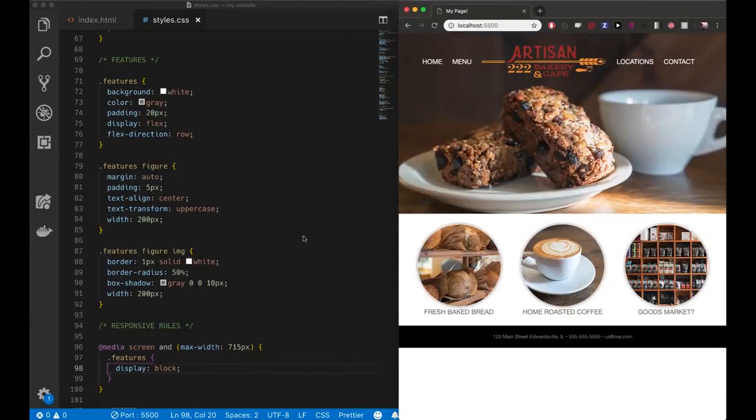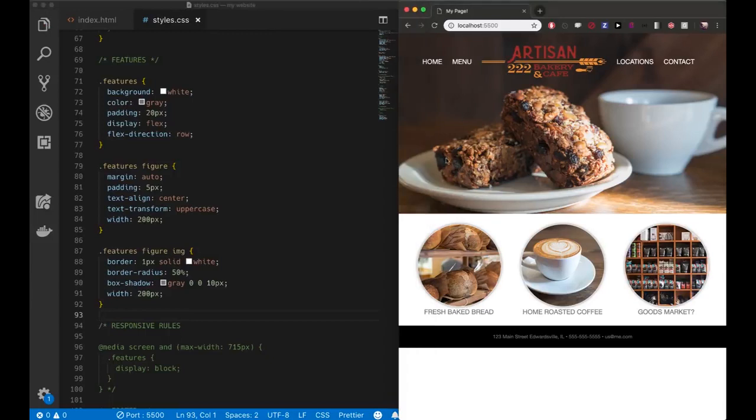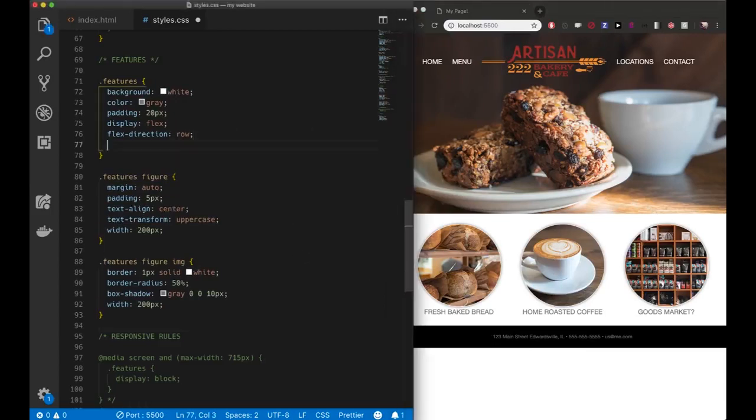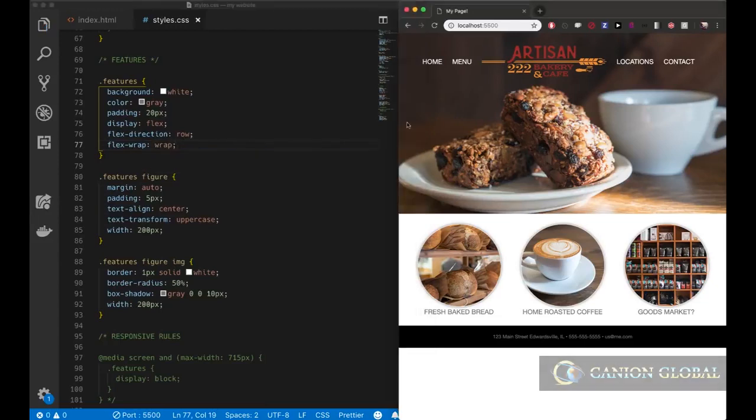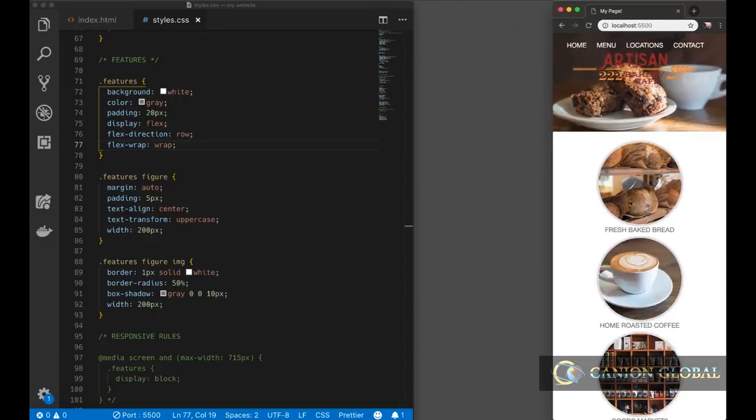And also, you might not need these rules at all. What I can do is turn these off. If you're actually smart with how you build your layouts, you might not need those responsive display changes. I can just turn Flex Wrap on, and these will automatically wrap around. So when this starts running out of space, it'll wrap down to its own line. So I'm just going to go Flex Wrap, Wrap. And without any media queries, I should be okay. There we go. You can see it actually looks nicer. It starts wrapping around to a 2-in-1 display. And if I get even smaller, well, now I get the 1-1-1 display.